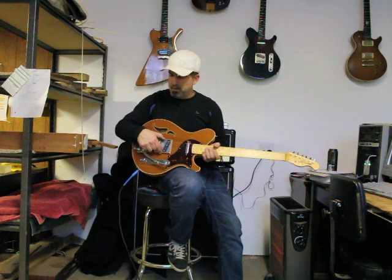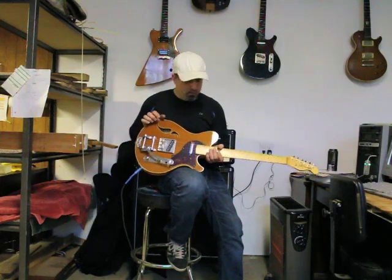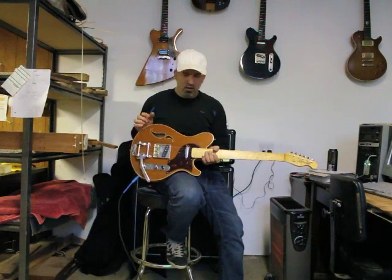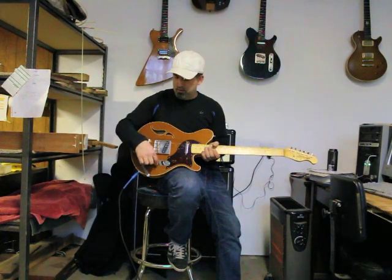and actually we custom made the bridge here, and it's got the notches in the back of it for the B5 to function properly. And this one has DiMarzio Area T's, which are great sounding pickups, a little lower output than our, we usually put the Lollar Special T's in, so those are a little bit hotter than these.